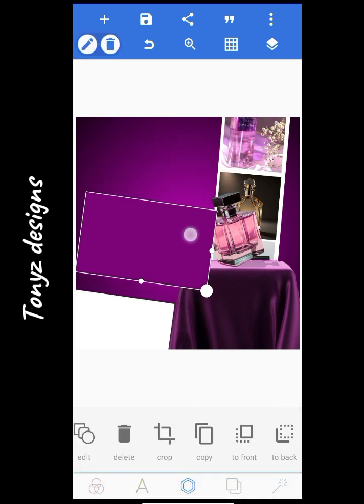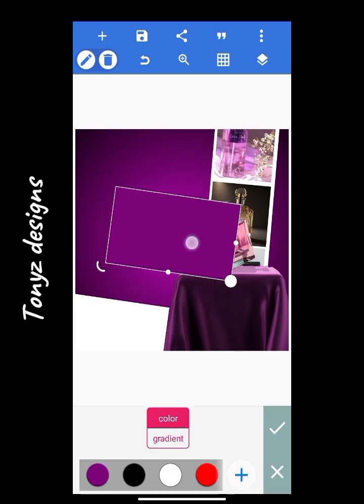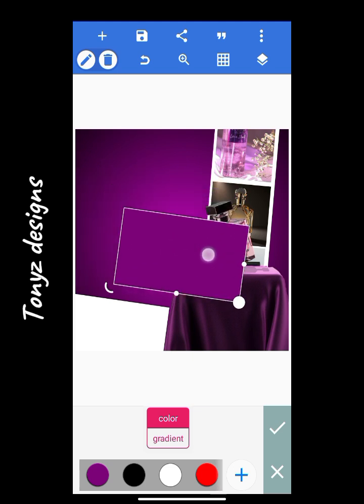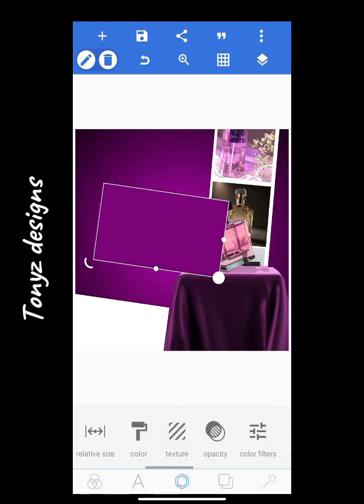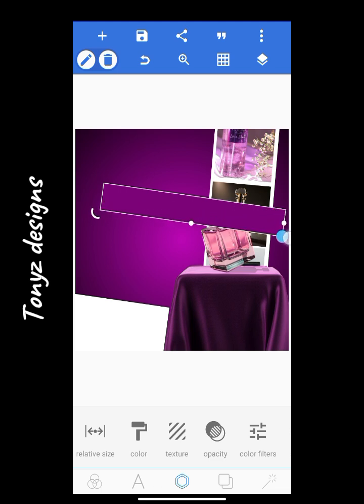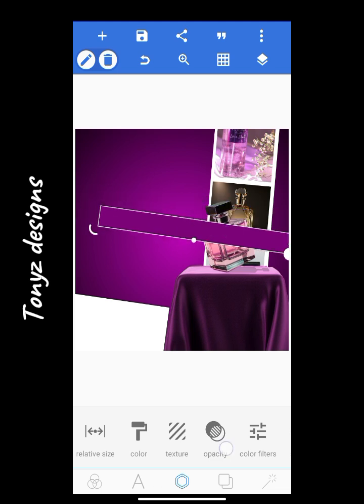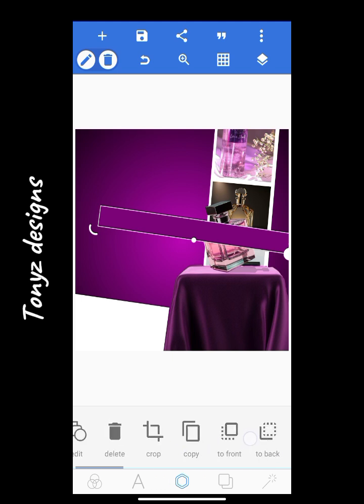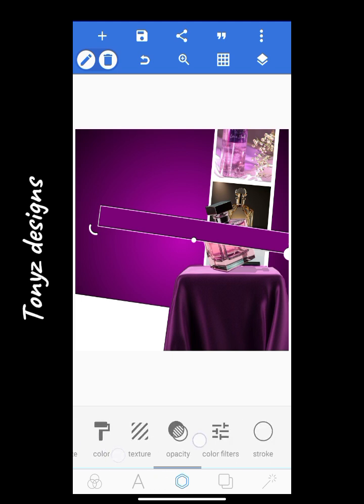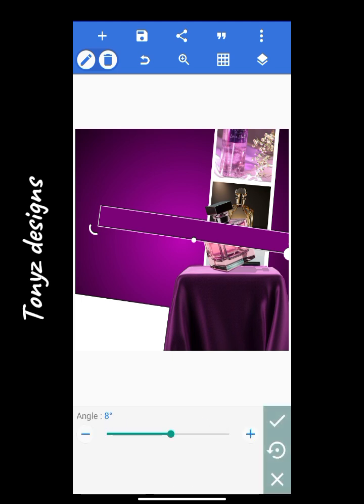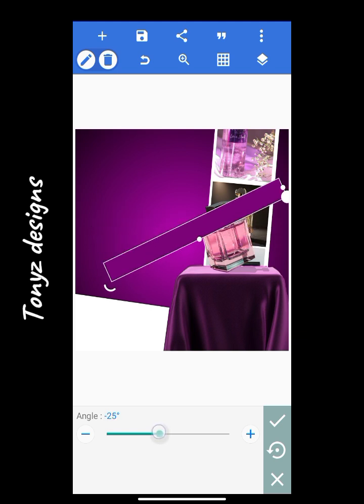Okay, let me make use of this color. Okay, so this particular shape you added the color, we'll just go over to reduce the size. We'll be reducing the size of this, and let's just increase the length, and we'll be rotating this to -5. So we'll just go over to rotate, and be rotating it to, sorry, we'll be rotating it to -8.